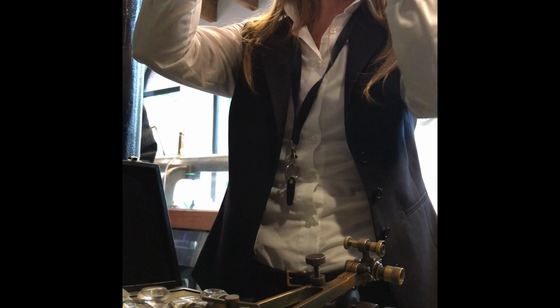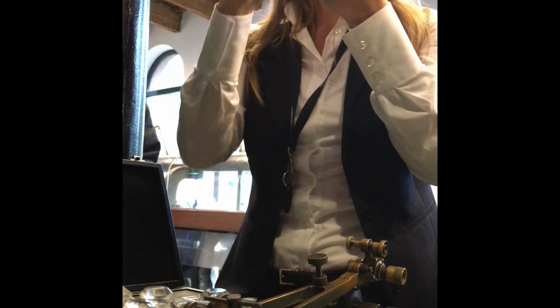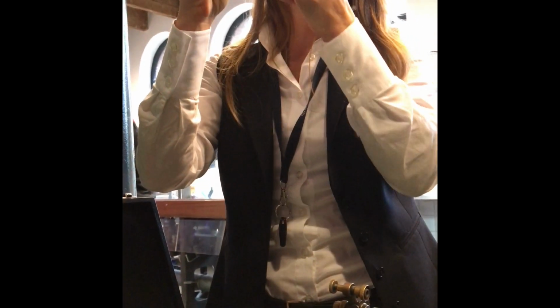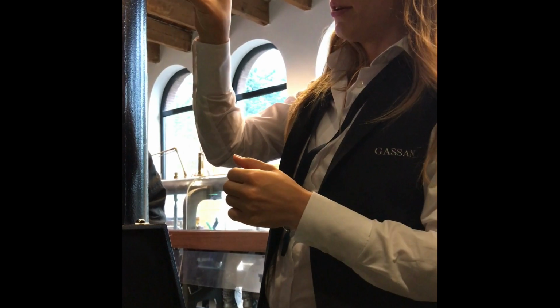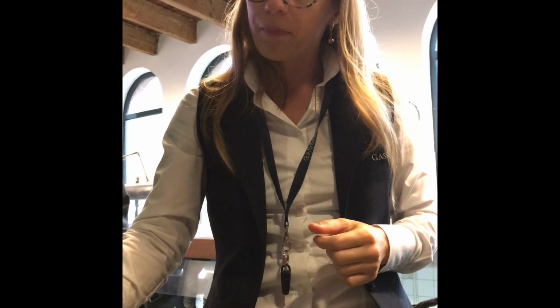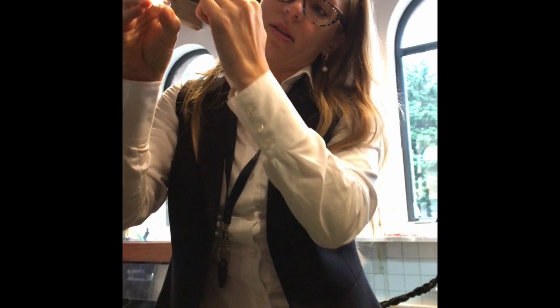its own name. The flat part is called table. This pointed part is called culet. This is crown and this is pavilion. All these names of proportions are very important when the polisher is working. This stage is also called a cross cut. You can see a cross if you look through it. So this is table, and we always say if you look through the table, you can see a cross. You see it? So 9 facets in the beginning.